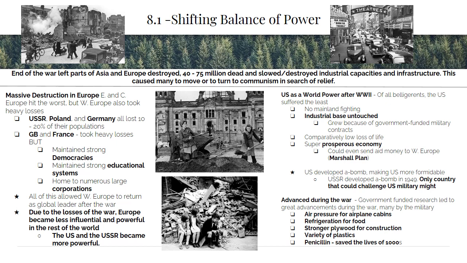World War II had been by far the most devastating and costly war in world history. In Asia and in Europe, many of the richest and most powerful cities and countries were in ruins. In Japan and Germany, hardly any city had gone untouched by Allied bombing and many cities had essentially been leveled. As many as 75 million people may have been killed in the war, many of them civilians. The Soviet Union, Poland, and Germany in Central and Eastern Europe suffered the most, each losing between 10 and 20 percent of their populations — in large part because that's where most of World War II took place. The conflict between Germany and the Soviet Union should overshadow all the rest of World War II; that is where most of the fighting and deaths happened.